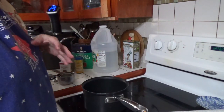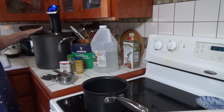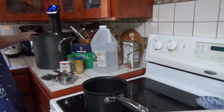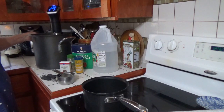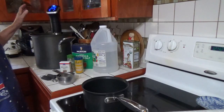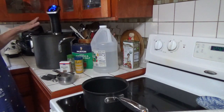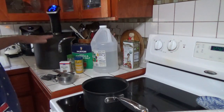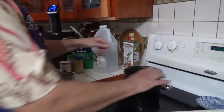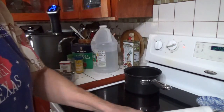I only have two pounds, so I'm going to half this recipe. I'm very excited — I'm going to process these with my sous vide so I can use low-temperature processing and not have to stand there holding my candy thermometer every second to make sure it doesn't go under 180. My sous vide is heating up now with enough water so the jars will be completely immersed when I put them in.